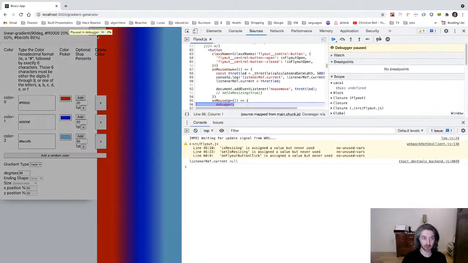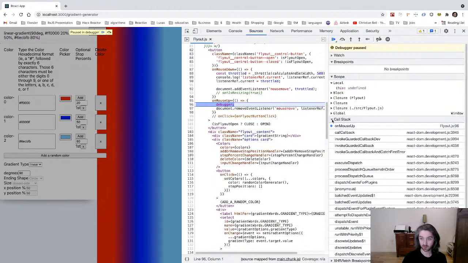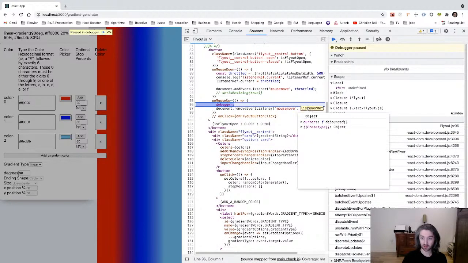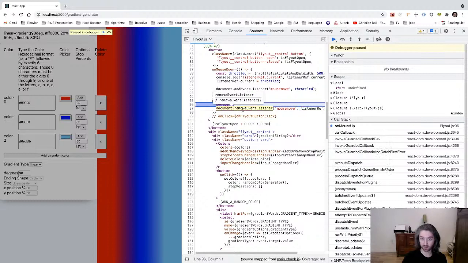So when we mouse up, listenerRef dot current is the debounced function. Okay. Remove event listener. Document remove event listener.